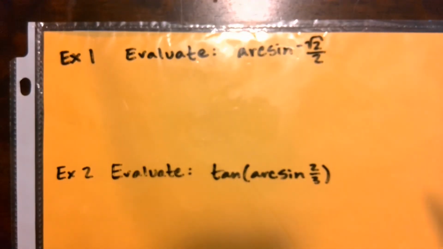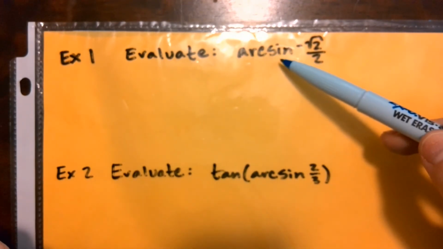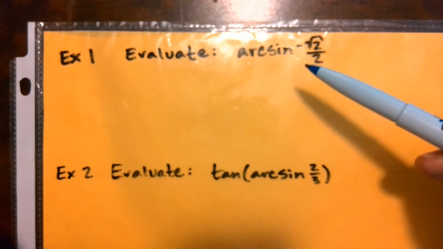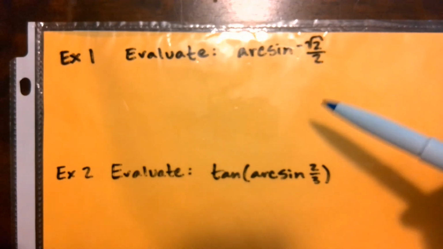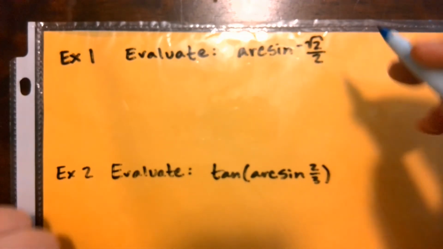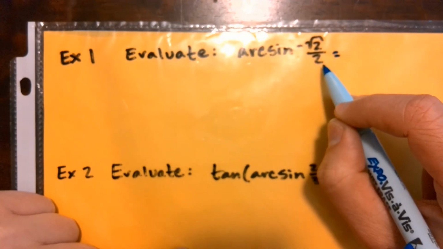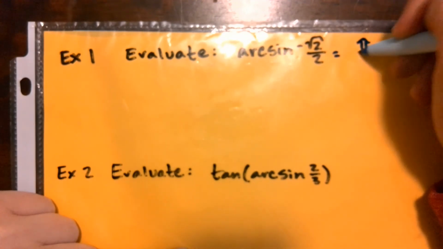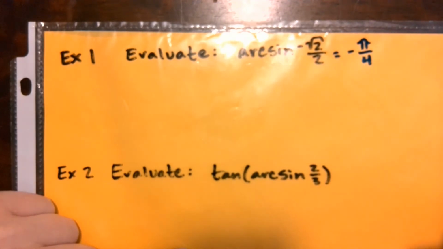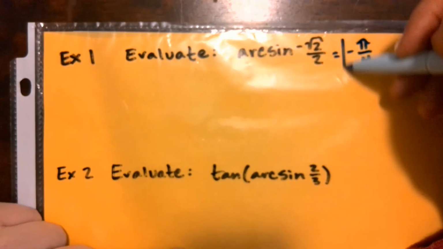So for any of our examples that are involving inverse trig functions, we just want to make sure that we are giving answers that are in the quadrant that we are allowed to be in for that trig function. So for arc sine, immediately when I see this, I'm thinking, okay, arc sine only exists in the first and the fourth quadrant. So if the ratio they're giving me is negative, that means I'm in the fourth quadrant. And then I would just have to know that my reference angle for sine being radical 2 over 2 is pi over 4. But since we're in that fourth quadrant and our range is negative pi over 2 to pi over 2, it would have to be a negative pi over 4.